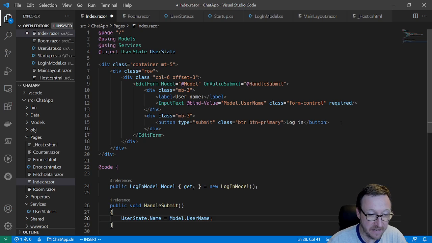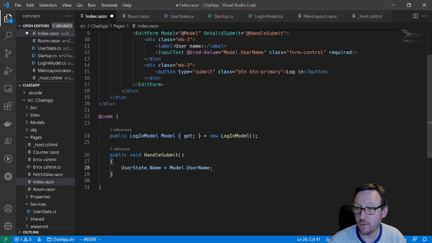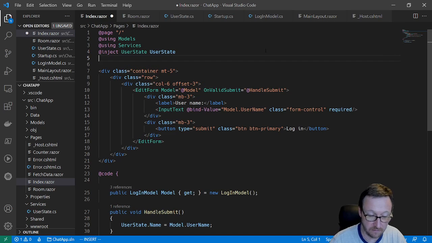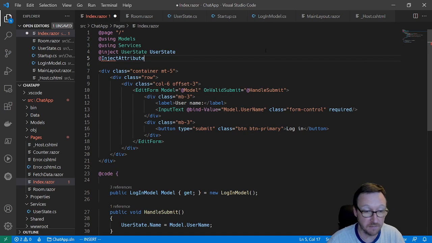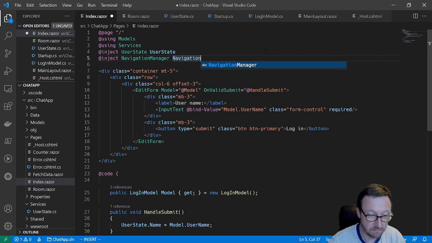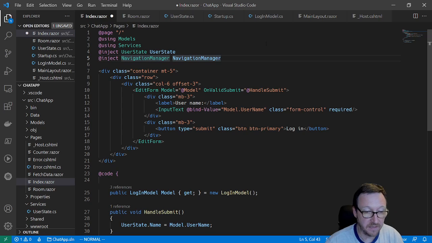And then in our index.razor, we now need a way to say, how do we get from here to that room page? So we're going to inject another thing that is provided for us by Blazor, called NavigationManager, like this.